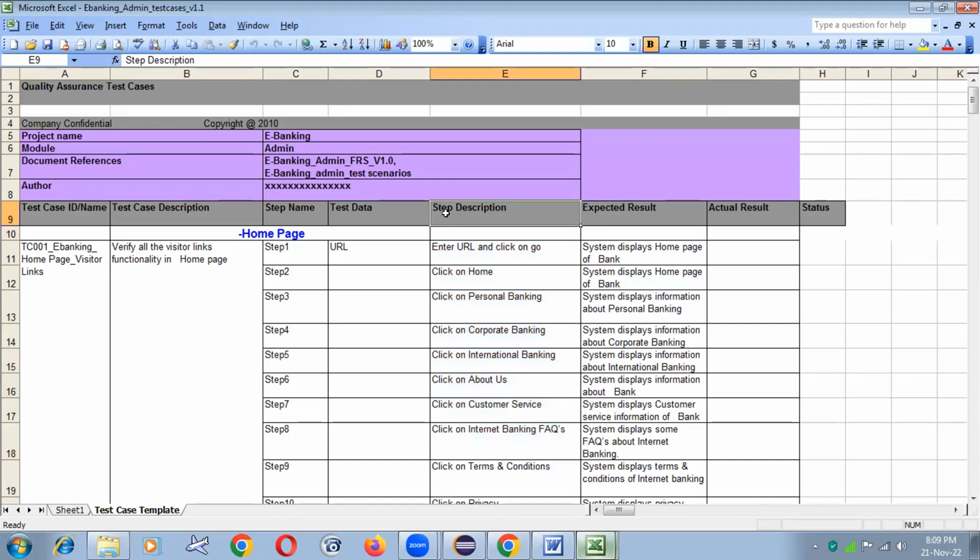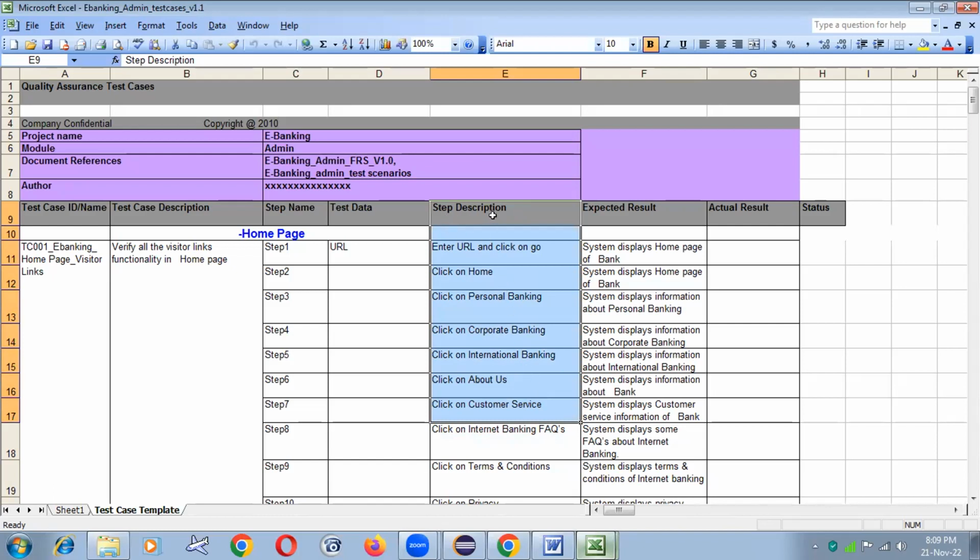Now in your notes, take the heading step description and take the definition. It is nothing but the action to be performed. Now take a note.